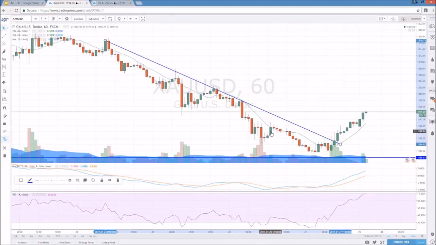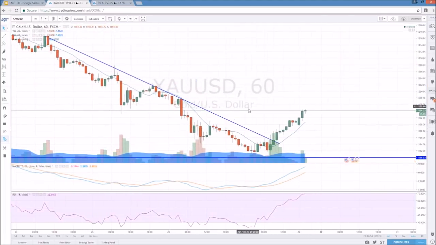If someone wanted to be a bit more cautious, they would wait for the lower high pattern to break as well. So again, this top was at 1191. So once the price breaks 1191, we break the lower high pattern. So not only is the trend line important, but so is the previous price action, because that's where we're going to be looking for resistance now that we're on our way back up again.